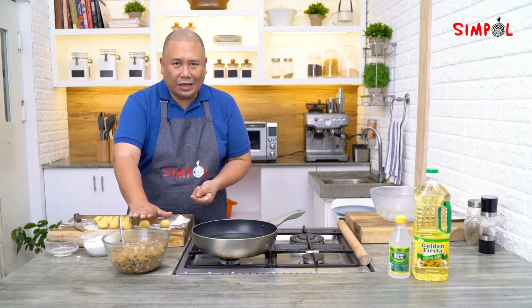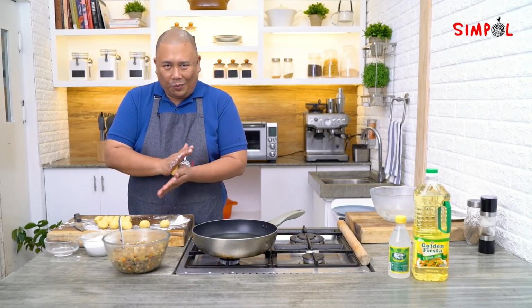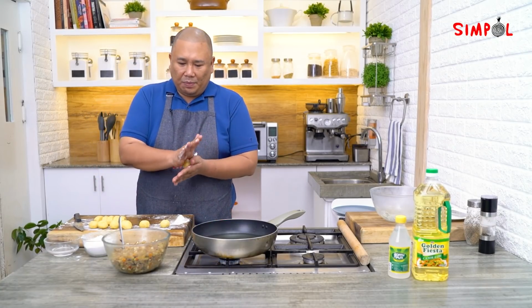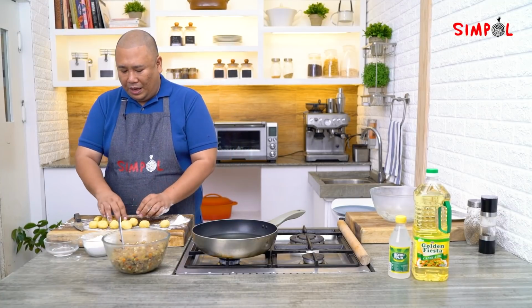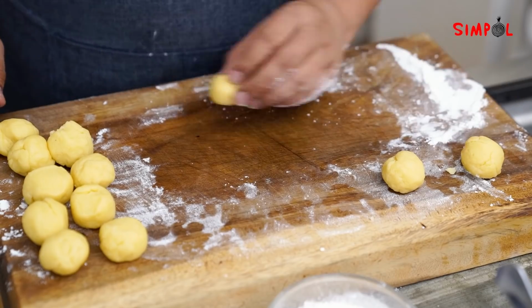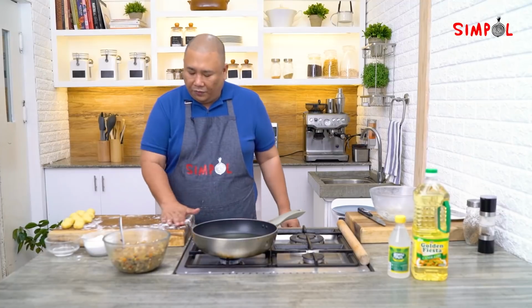So, ito ha, as I told you, yung dough natin kulang sa ating palaman, lalo na dinagdagan ko pa siya ng egg. No? So, for this recipe natin ng giniling, you will be able to make around 24 to 36 pieces. Yan. Tama, 12, di ba? Yan. So, walang sayang yung dough natin, of course.